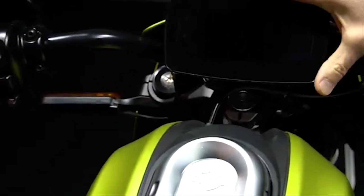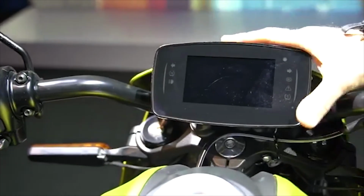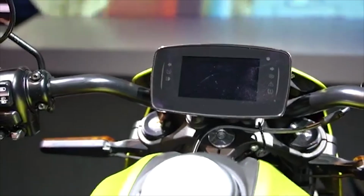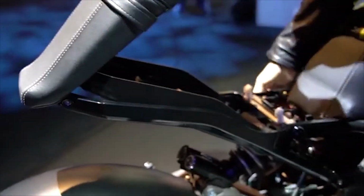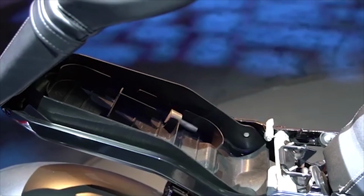This is Livewire's touchscreen dash, TFT, it's beautiful. And it's actually tiltable as well to the right angle for the rider. I'm gonna show you under the seat of Livewire. This is where the power cord will reside. Here you can see in this little housing area, I don't have one in here, but this is where the power cord would sit that you plug into Livewire and that plugs into a standard household wall outlet.